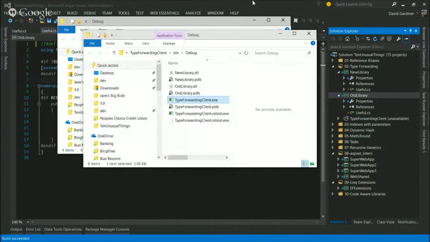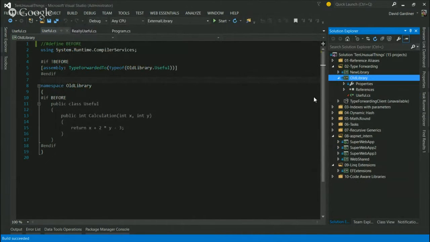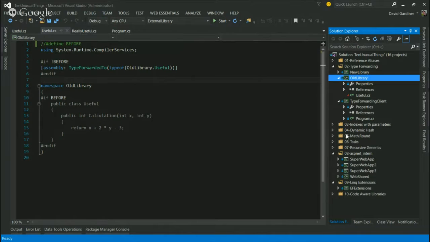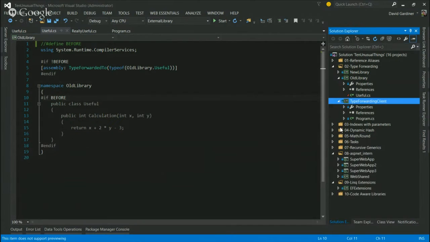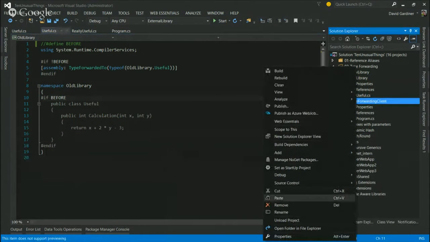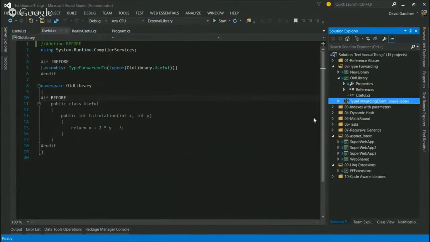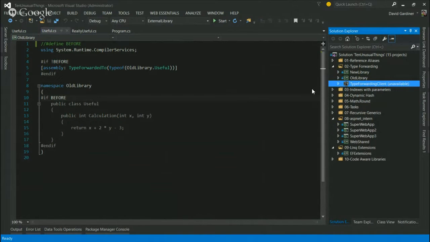And so that's exactly what Microsoft did when they refactored the .NET framework. They used type forwarding. Now, why did I have to unload the client? Because if it's all in the same solution and you try and build, you will get an error, because then it's able to say, actually, this has moved, so don't do that. So that's why I unloaded that project. Of course, this only makes sense when you're shipping that library to somebody else. Okay, that's second one done. Ding, ding. All right.